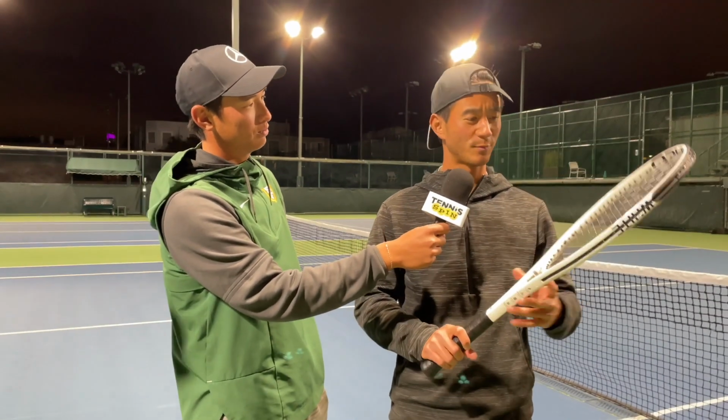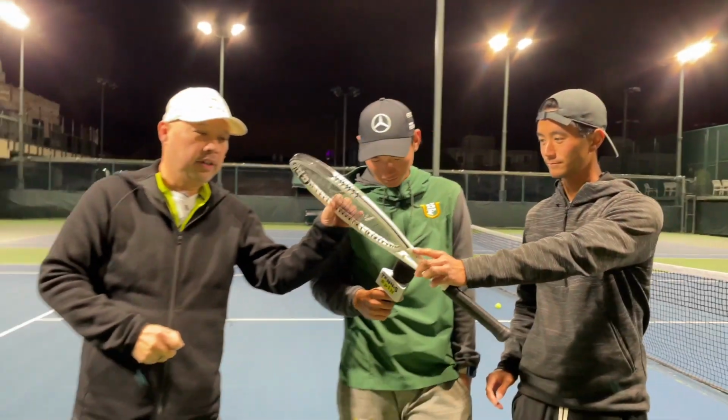Good competitive racket. I definitely think that the weight distribution is really overall pretty good. And again, most other 18 by 20 rackets, I feel like the weight is a little bit all off, kind of all over the place. But this one, I felt like it was a bit more stable everywhere. So I definitely recommend this racket for anyone who wants a little bit more power with an 18 by 20 racket.